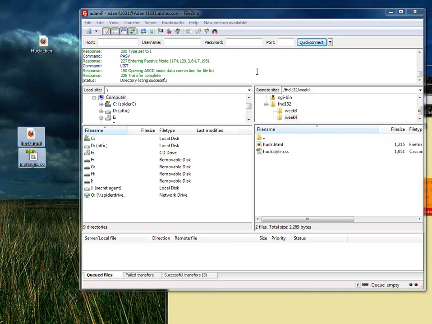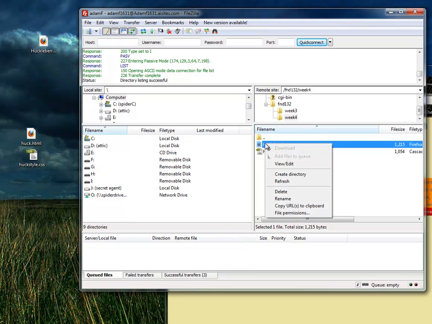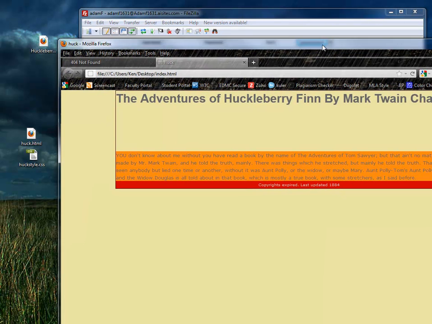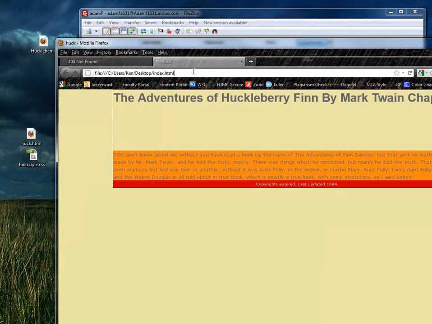Now, what's the web address? I'm going to right-click here and copy the URL to the clipboard. I'm going to paste that in there, and I'm going to replace the FTP and your Adam F1631 at. Get rid of all that.